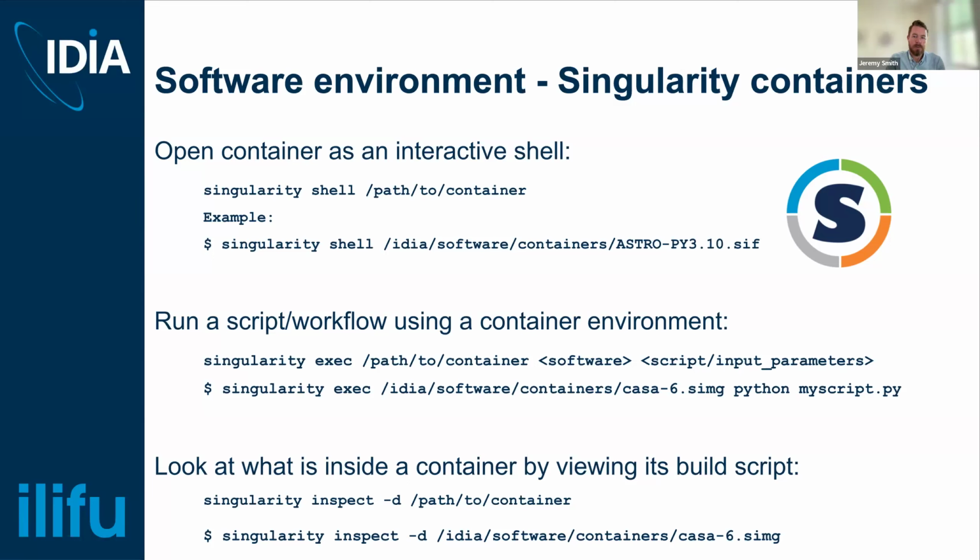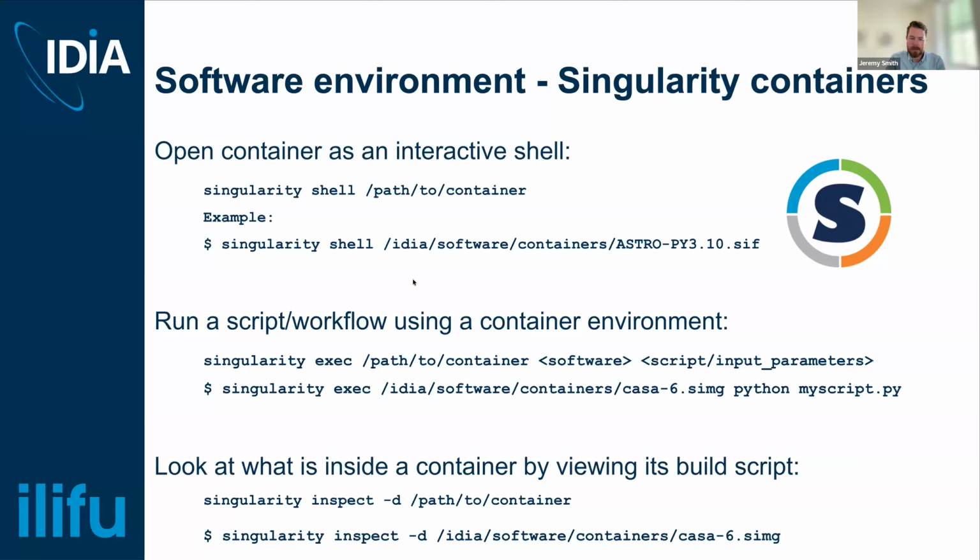So interactively, you can shell into the container environment using the shell command, singularity shell, and this will place you inside the container in a shell environment with all the software and environment variables inside the container available to you. This allows you to interact with the software via the command line. This is a very useful way of debugging issues or testing what the software inputs are, for example.